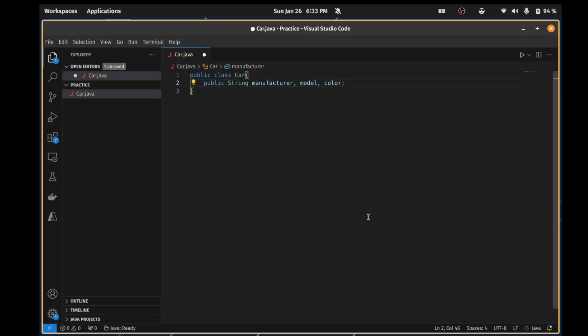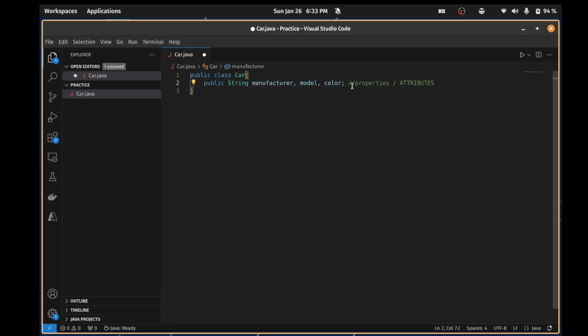These are text. Manufacturer would be Honda, Suzuki, Audi, Mercedes, BMW, whatever. Model would be City, Accord, Amaze, maybe Celerio, maybe Swift, something like that. Color would be red, green. So these are string based, and it is important that you mention public over here. I will show you what this does, but these are our properties, or the better word that we use, attributes.